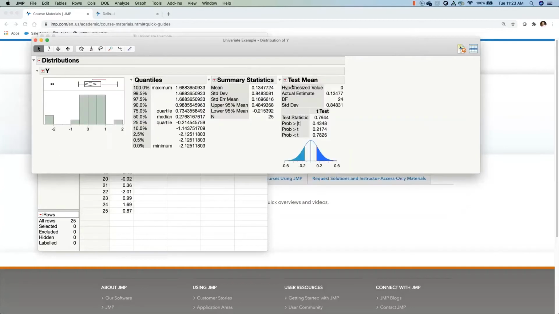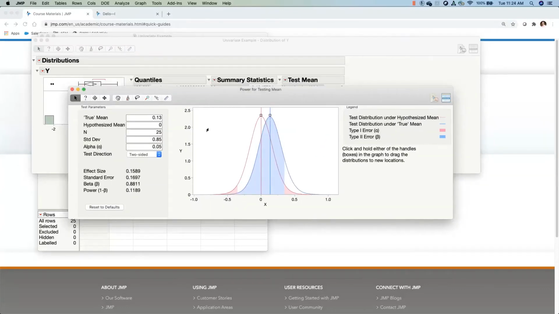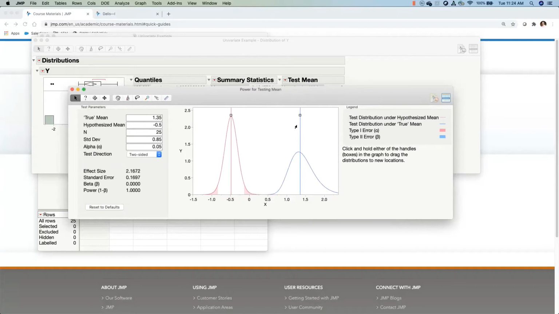We also have one built in if you want to teach power. So here it is. I'm launching this tool for teaching power. I can type values in, or I can start dragging around these distributions. Here I am teaching this idea of a type 2 error and power, watching those shaded regions change. I've got the type 1 error specified up there, and you can see all the values that I can change. I can either manually drag some of these things around or change them.